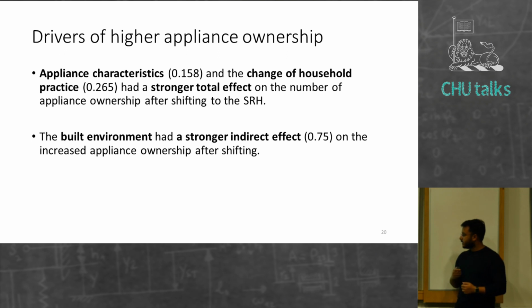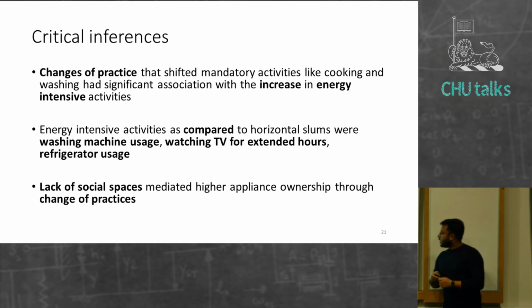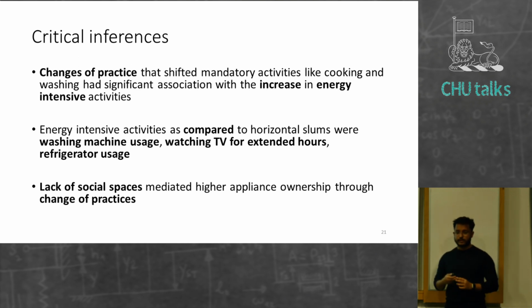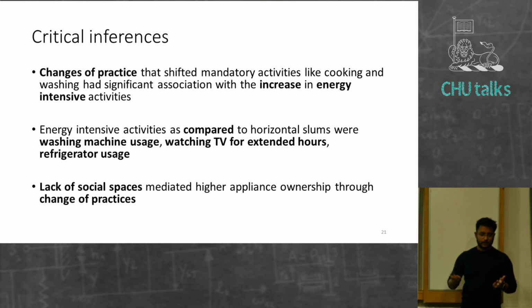And so some of the critical inferences that we can mention are that this change of practice from moving people from slums to slum rehabilitation is actually contributing to an increase in energy intensity. And by energy, I clearly mean residential electricity use, which is again reflected in their higher electricity bills, which they can't pay, and they feel it's a huge economic burden to them.